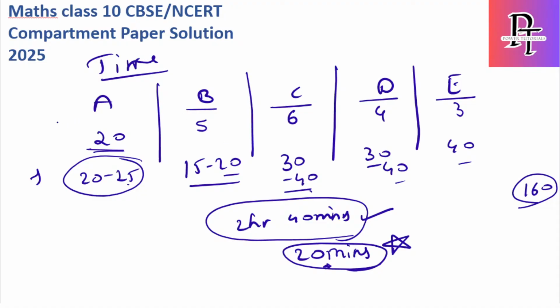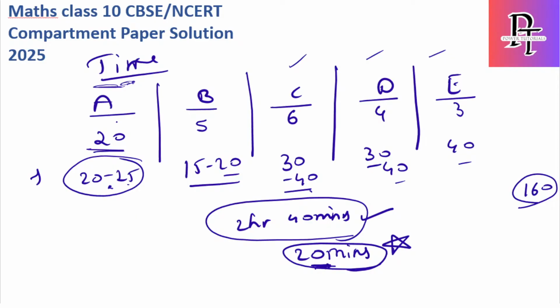So I'm saying target the first section in 20 to 25 minutes. Don't cross it. If you are crossing more than 25 minutes, skip it. Leave a page or 2 pages empty and go to Section B, because Section A has only 1 mark questions, whereas here the weightage is more. So don't waste your time mainly on Section A questions. Try to solve it faster. If not, it's okay, just leave it, because we have a buffer of 20 minutes at the end. Then you can come back and solve it.